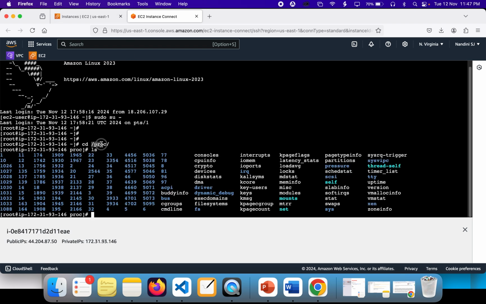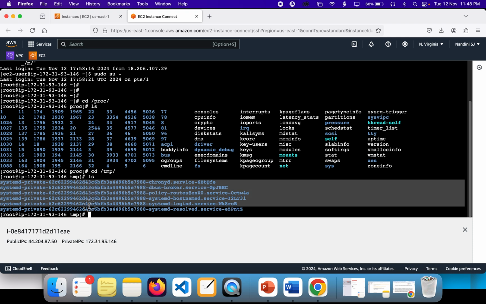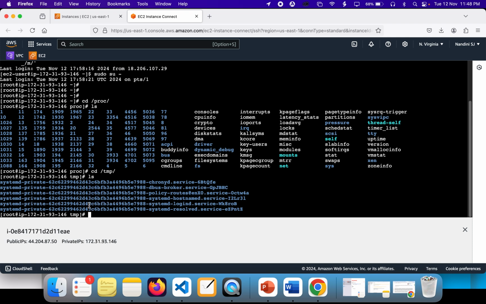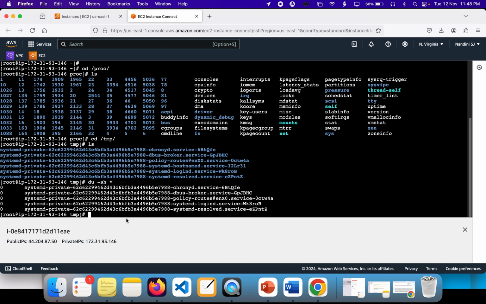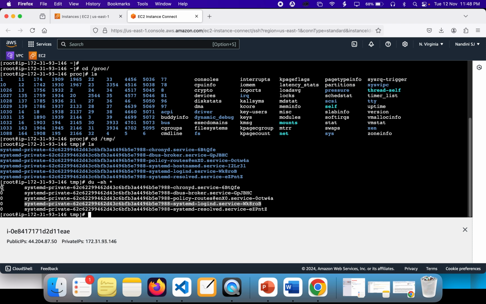The reason we call it a virtual file system is that you can check the size of each and every file and folder. For example, if you go to slash tmp and want to see the sizes of these folders, you run du -sh with star. It will list all the files and folders in the file system, and here it is 0 again.